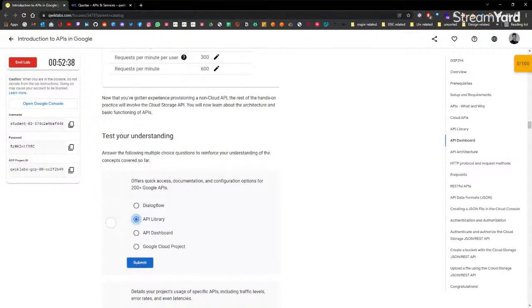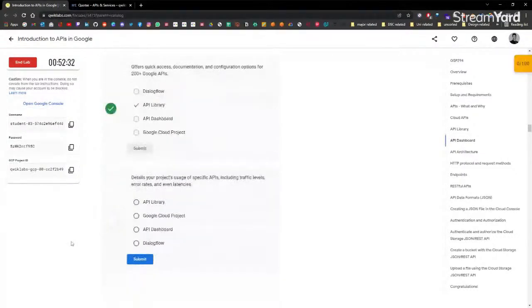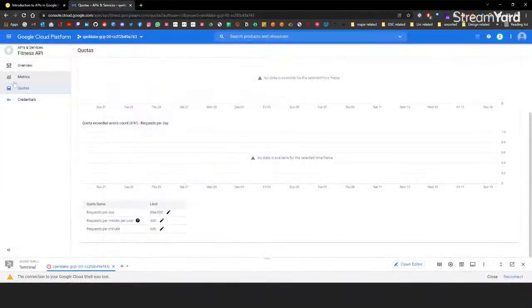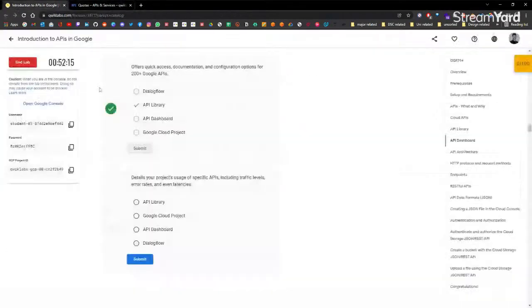That's where we can find all the libraries, all the APIs, and select whatever we want and enable it. So what has details of your project usage and specifics of your API, including traffic levels, error rates, and even latencies? We saw it in the API dashboard, if you remember.